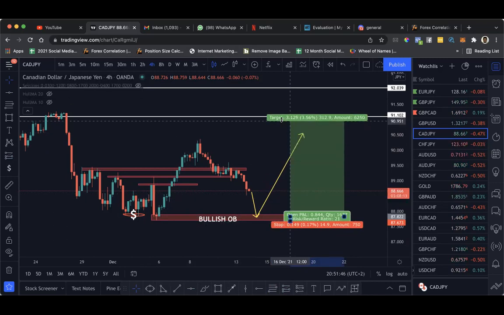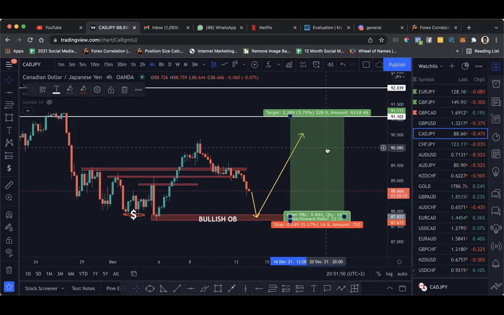Okay, guys, check this out. This is a massive move, guys. Your risk to reward to your first take profit is 1 to 22. So that means if you risk 5% on this particular trade, there's a potential to make over 100% on one trade. And then this can take you how many days?